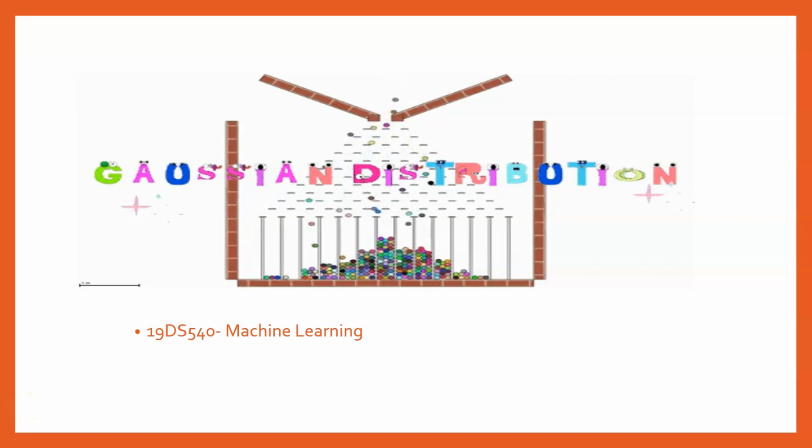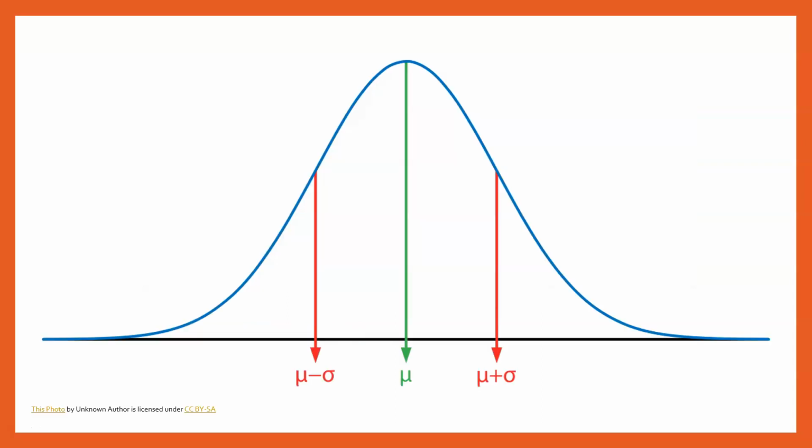Hi all, this lecture will explain the Gaussian distribution. We have already seen the binomial, Bernoulli, beta and Dirichlet distributions, which are associated with binomial variables as well as multinomial variables. And the Gaussian distribution is another important distribution that is associated with the data of many machine learning problems.